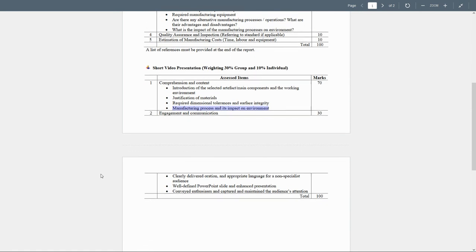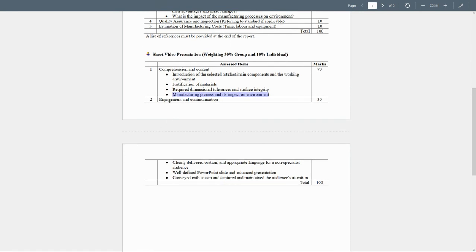And then we need another part, which is going to be the engagement and the communication, because we need to know how you worked together. Clearly delivered variations, and appropriate language for the non-specialist audience. Well-defined PowerPoint slides and enhanced presentation, and conveyed enthusiasm, and capturing and maintaining audience attention.